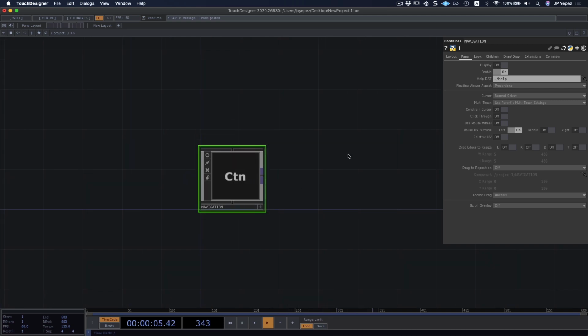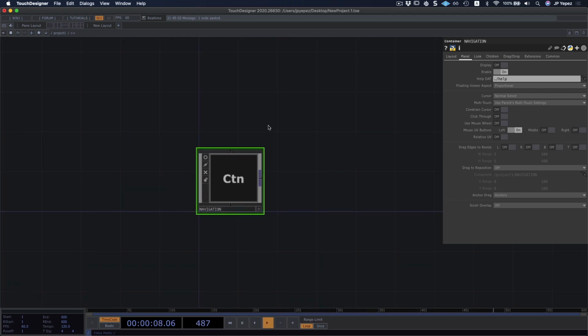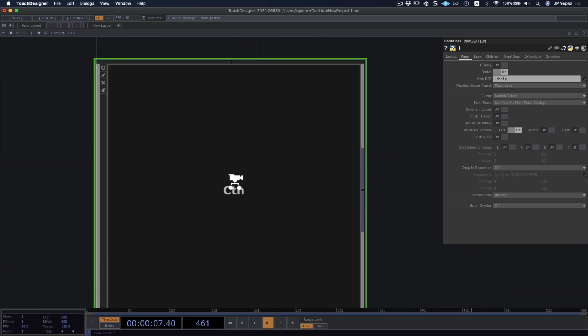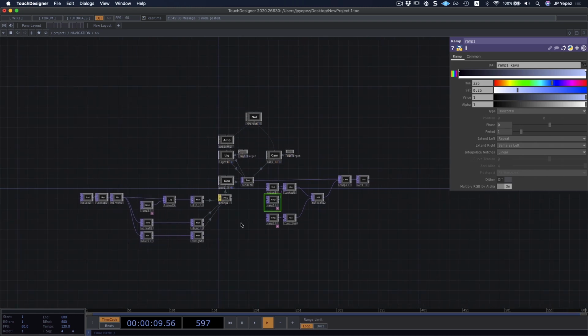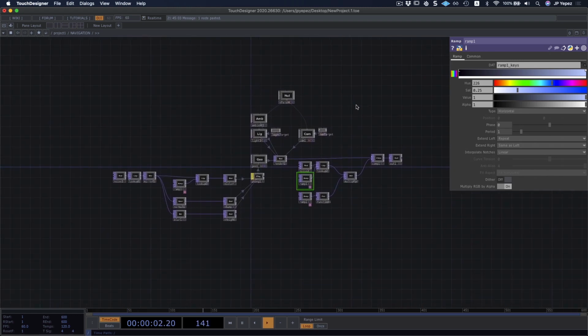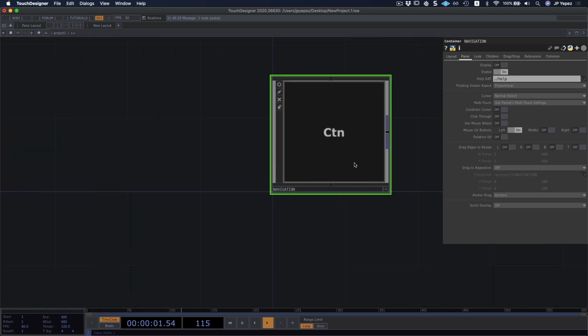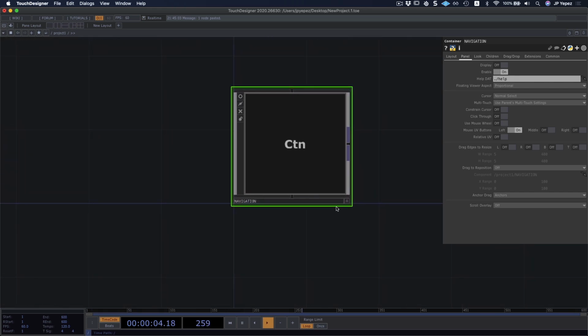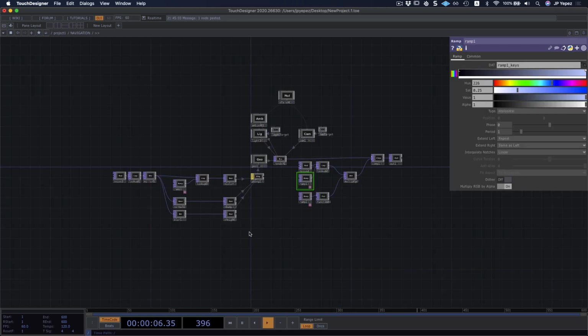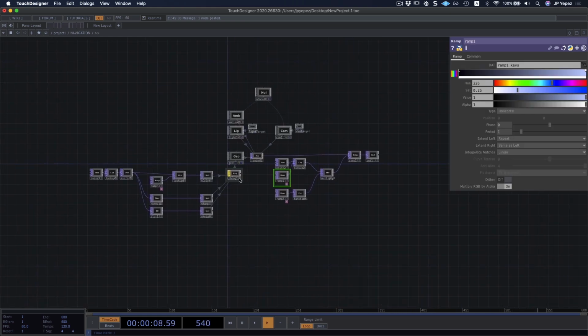This is absolutely something I prepared previously, so don't mind it too much. But whenever you have a container, you can navigate to it by double clicking on it or by simply zooming in, probably with your mouse scrolling wheel, and you can see everything it holds. If you want to navigate out of it, you can just zoom out, or alternatively, you can just go up a level with the key U, or you can go in with the key I. So that's some essentials on navigation.